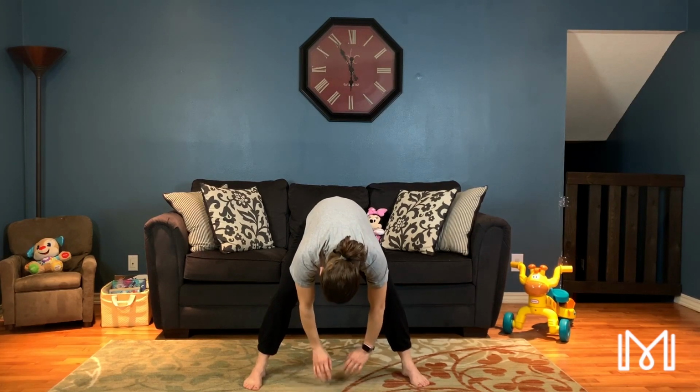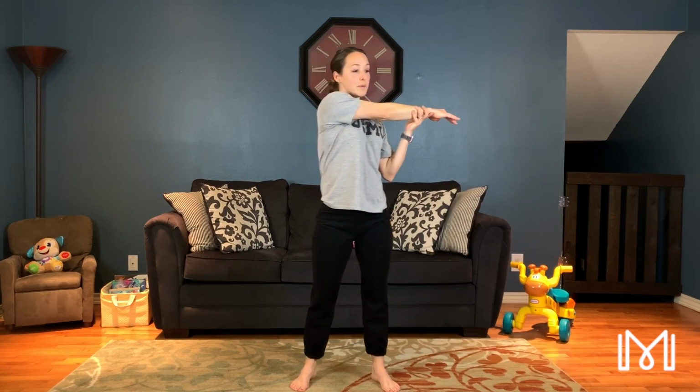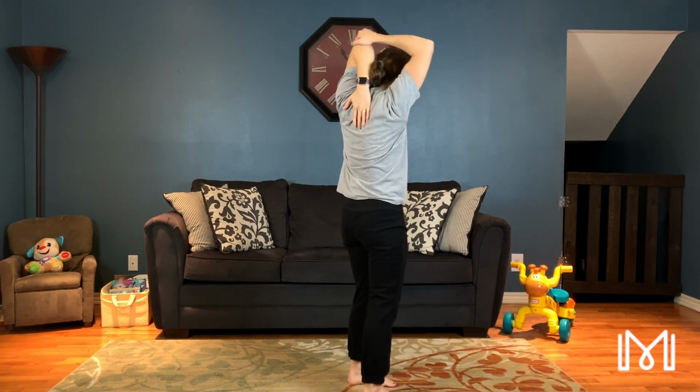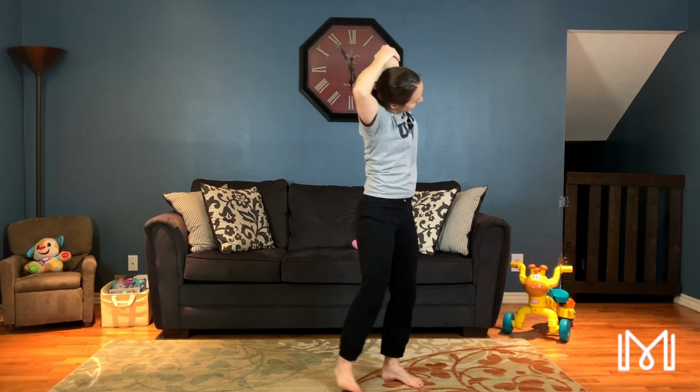I'm gonna bend my knees, chin to chest, and roll it up. The reason I do that is a lot of times people feel like the blood rushes to their head. If you bend your knees and put your chin to your chest, that'll help alleviate some of that. So again, we're just ending where we started, doing a quick little stretch because we're warmed up. Just keep me loosened up a little bit, tip to the side, drop the other hand behind your head, one tip into the side. And I like to end with some nice neck rolls.